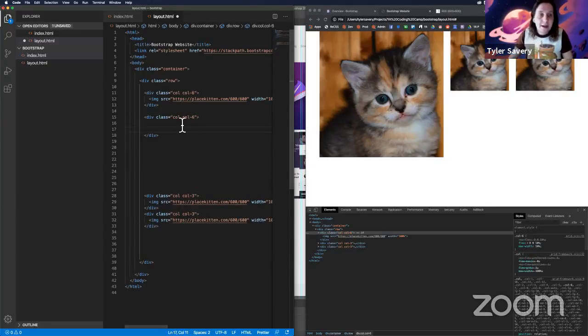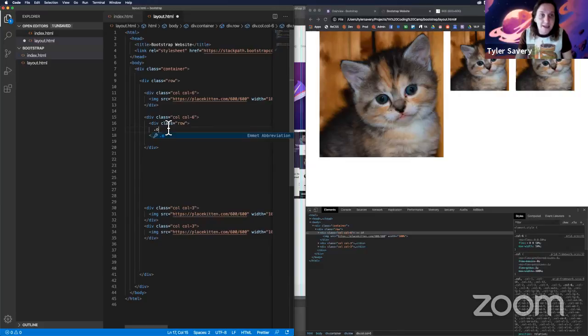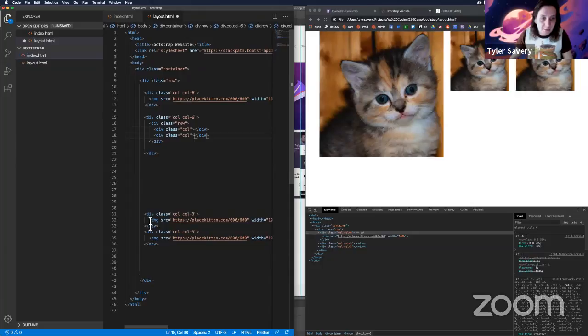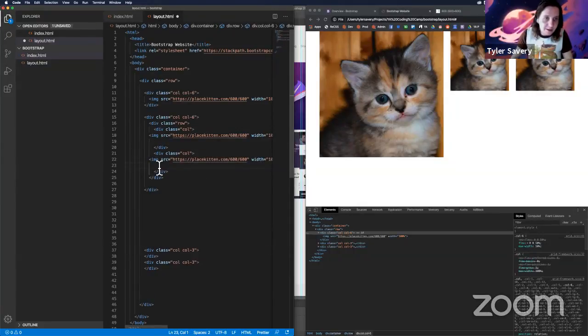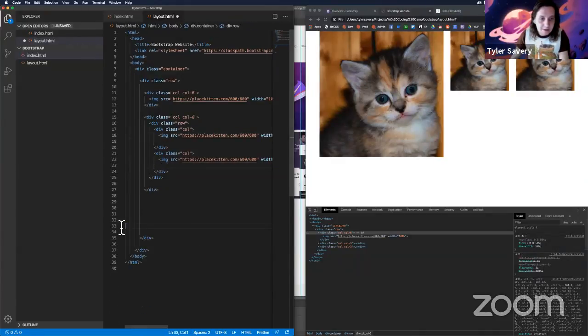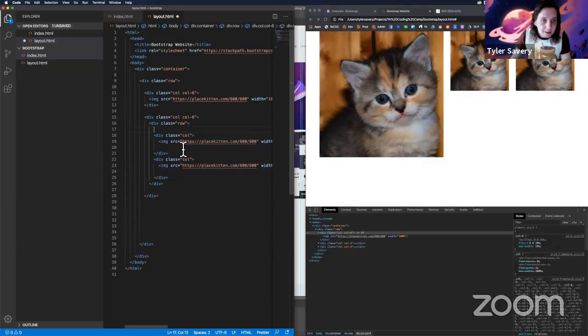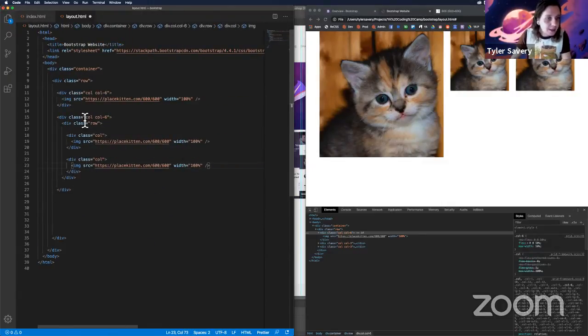And all good there. What we're going to do inside here is actually make a row. I'm going to do that trick where I do .row and then tab. And inside here, we're going to make 2 more columns. And we'll pull those images that we liked. I'm just going to get this set up and then explain it in better detail. And we'll get rid of these guys. Let me just clean this up so it makes sense, and we'll give ourselves a little more space.